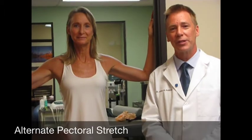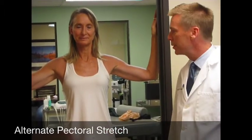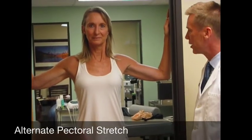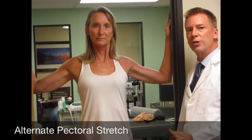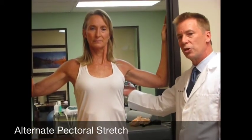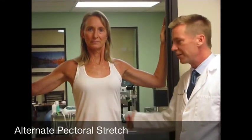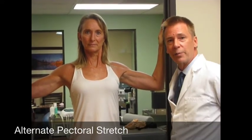Another effective way to stretch the pectoral muscles is to utilize a door jamb. Ms. Toni is going to put her arms up in a perpendicular position and brace herself with her elbows along the door jamb as she gently walks through, keeping her head level. She's then going to lift up on her sternum, which will help gently externally rotate the shoulders and stretch the pectorals while squeezing the scapula retractors. This is a very effective alternative to the pectoral stretch where she was reaching from behind.